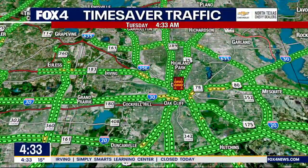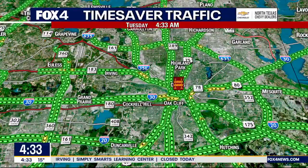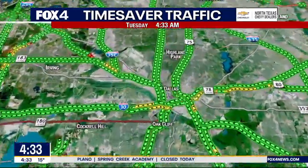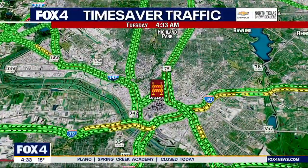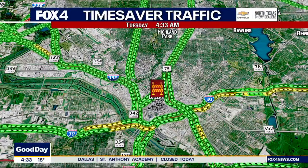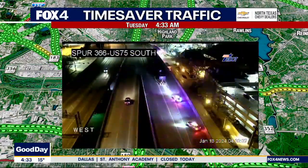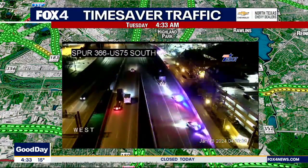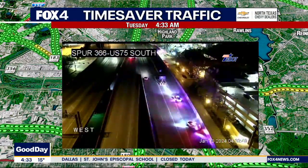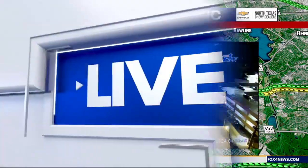And when you look at the map in Dallas, overall, everything is looking really good with one big exception. On southbound 75 Central Expressway and the ramp to go to Woodall Rodgers in the westbound direction, we have a closure of the first exit ramp that one would come across, and that's at Pearl Street. And it's closed for a really good reason. And Fox 4's Tizia Muzinga can show you exactly why right now, live at the intersection of Pearl Street and Woodall. What is that?